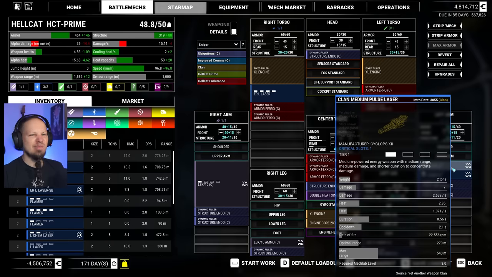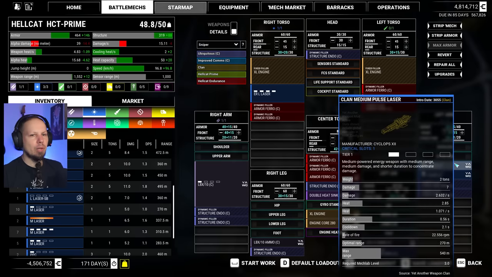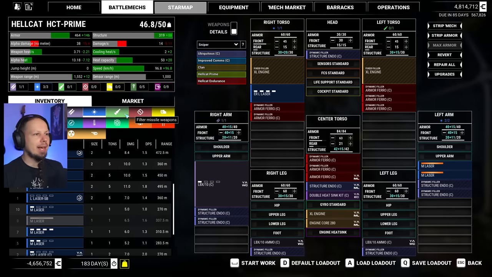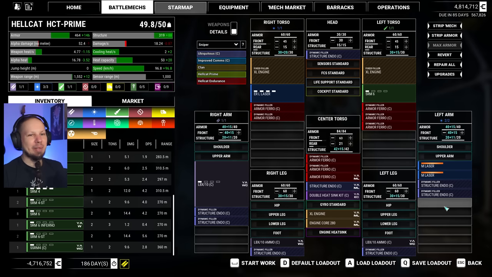Okay, and it's 2.6 damage per second, range is 270. I think we have better medium lasers, which are half the tonnage of the medium pulses. Yeah, but overall, we get more DPS out for the tonnage. Yeah, I have an idea here. We'll do it like that, and add another short-range missile on the side. So also, it's such a weird build. Oh, it's all over the place.